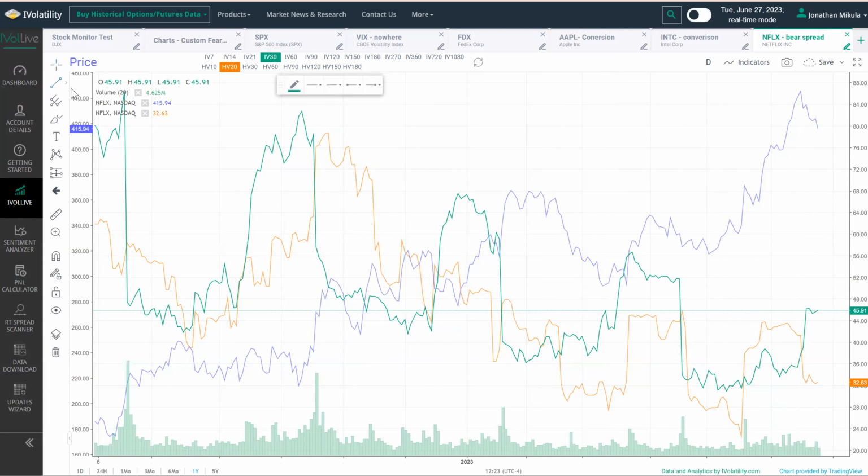So some cool things you could do in this view, just real quick while we're in it. A good teachable moment. You can always choose, do you want them thick, thin, skinny, chunky? Do you want a dotted line? Do you want an arrow point? So these are the different things, but this is basically your drawing tool within IVolatility.